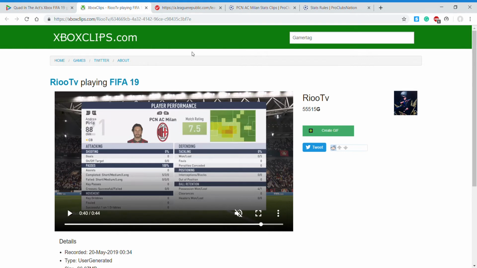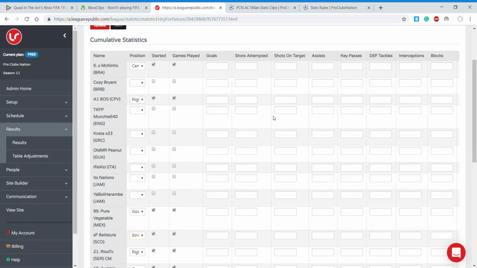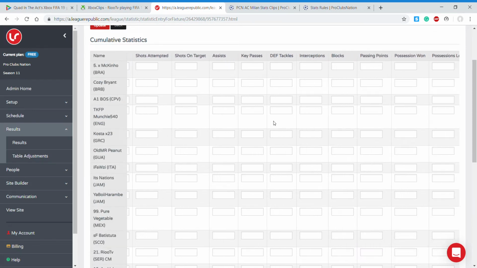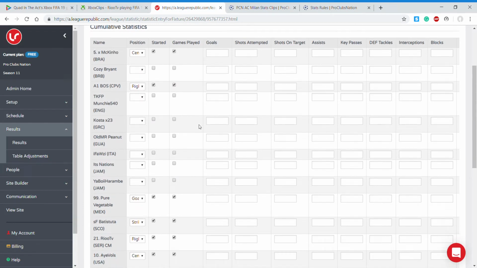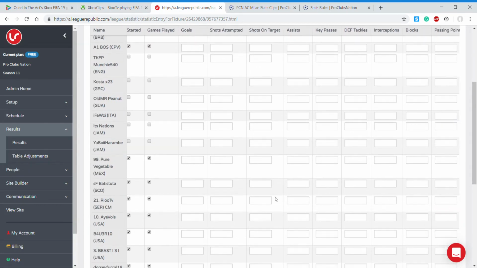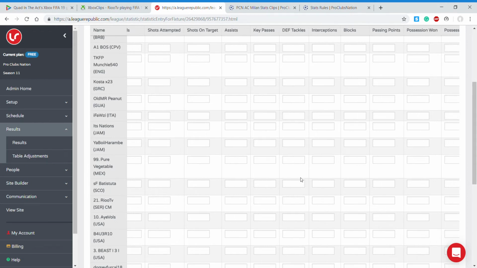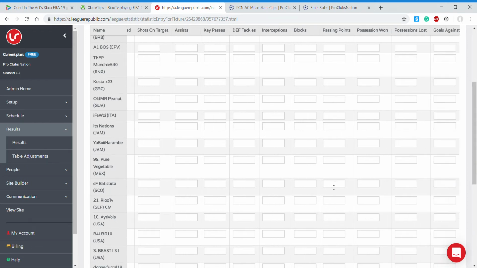So let's go ahead and put all the stats in. I kind of just go left to right. I start here and then work my way there. Or you can do it based on the categories here. This is Rio's guys, so it's pretty simple. The only thing it looks like he really has is 4 passing points. He's got 4 possessions won, 1 possession lost, and he's obviously going to have the 2 goals against. So we'll come down to Rio, and you can still see everything up here. We will go to passing points. That'll be 4. Possessions won 4. Possessions lost 1. Goals against 2.